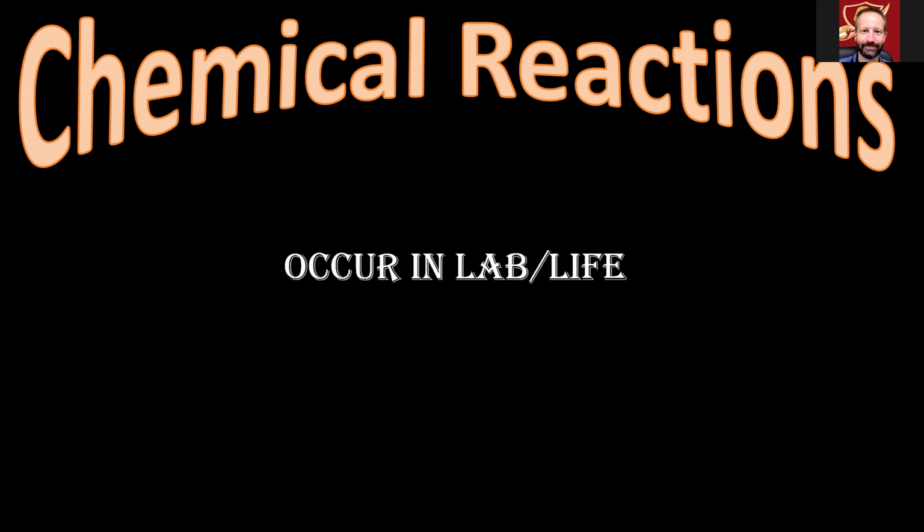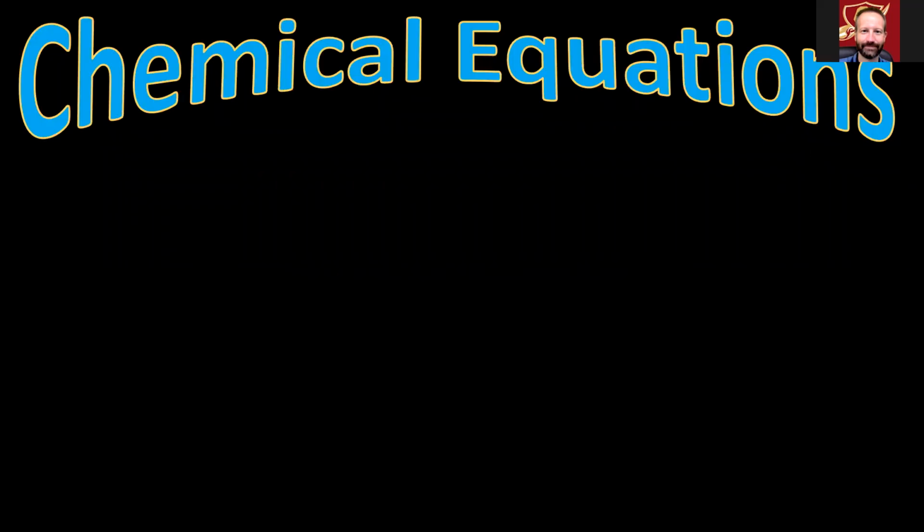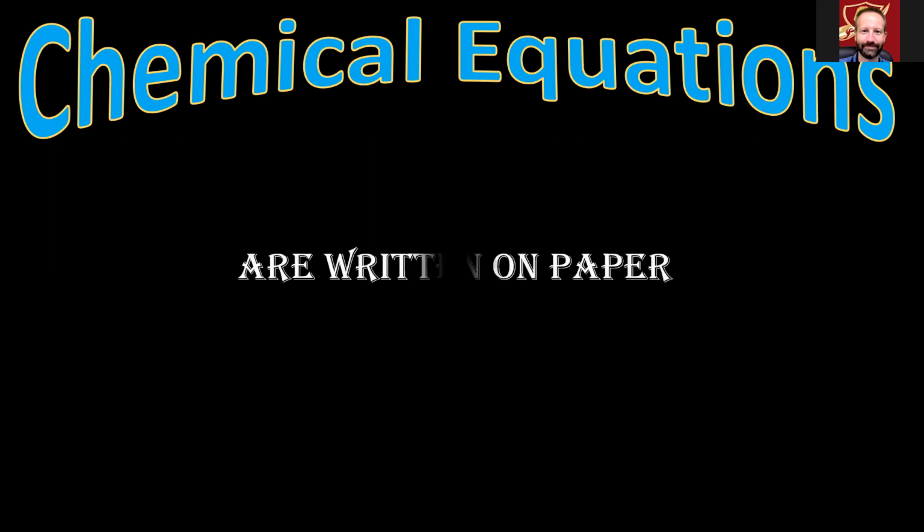What we write on our paper for chemical reactions are chemical equations. So chemical equations is what is actually written down. We don't technically write down a chemical reaction, even though we often say that. I don't mind if you say that. But from a vocabulary perspective, when you write it down, it's a chemical equation, not a chemical reaction. So just want to let you know.